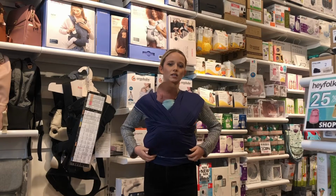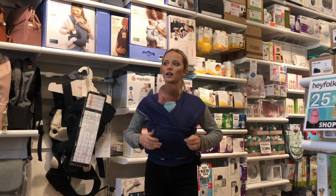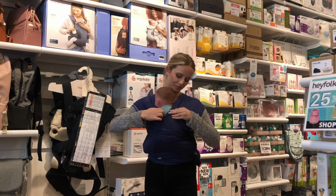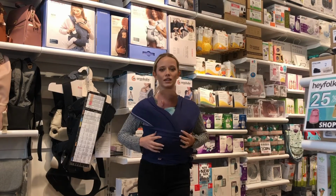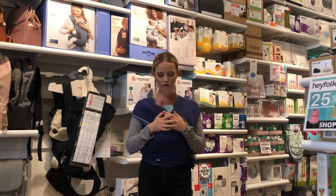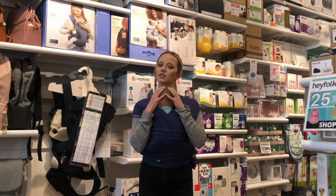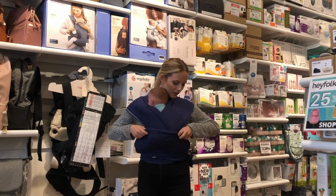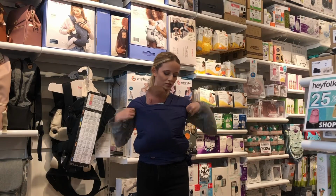You're not gonna want his legs that far around you, but being a plastic baby, it's a little bit hard to do it properly. But yeah, it'll look something like this, as long as he's at a good height where you can just lean down and kiss his head. It's a little high for me, but he won't go down any further here. And then make sure it's just up and around, really snug.